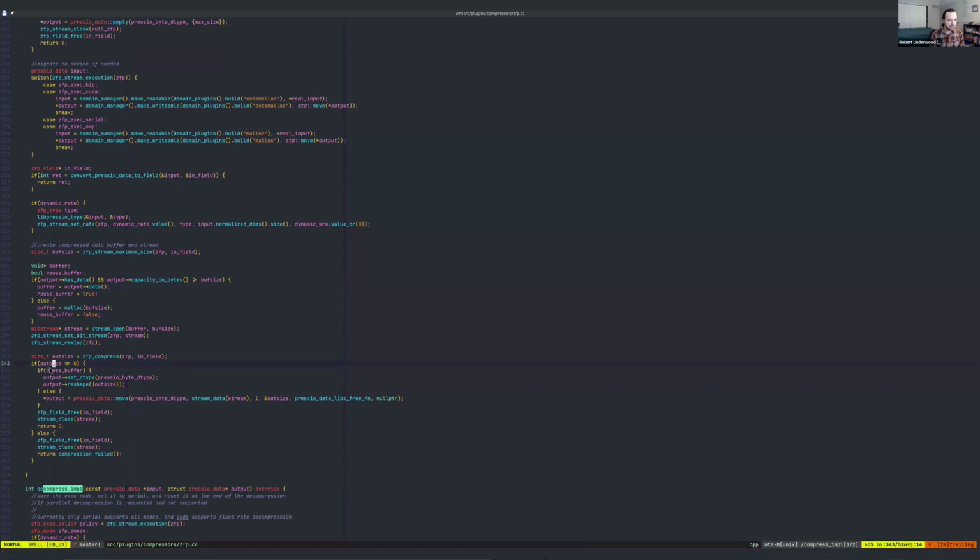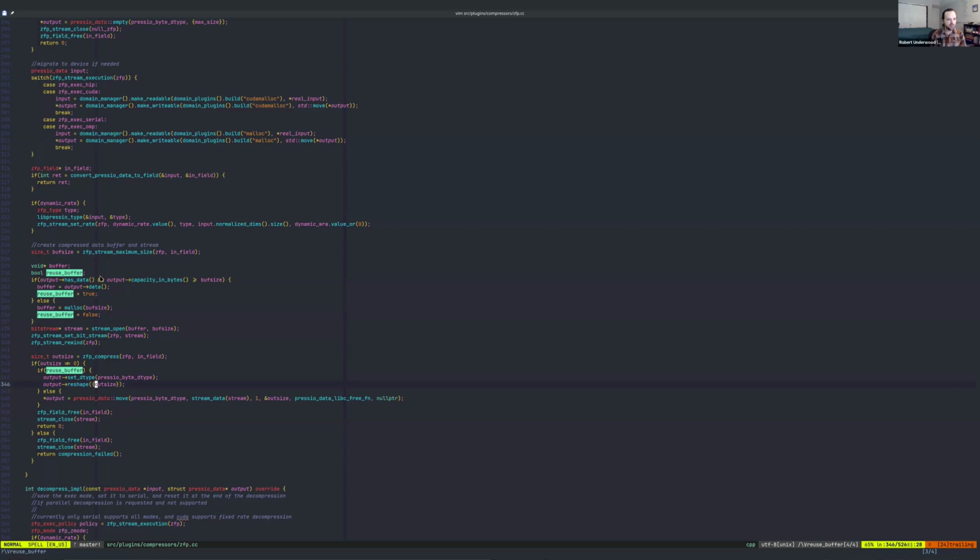The second thing here is outsize. That's if you handle an error. There's this reuse buffer: if the output buffer has space, reuse buffer is set to true, and it just uses the memory directly.